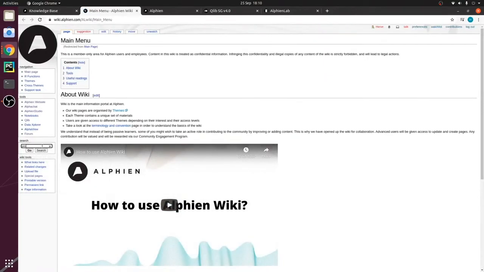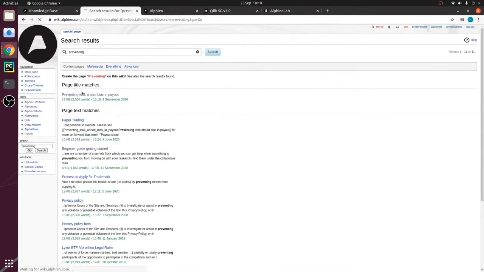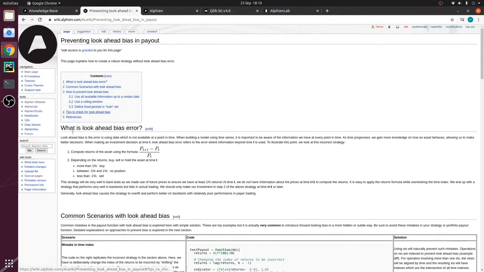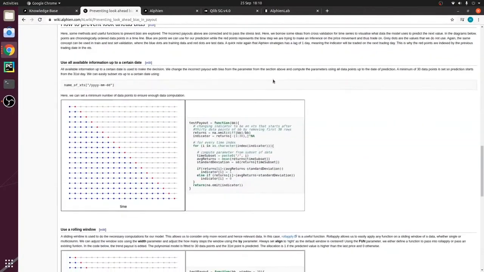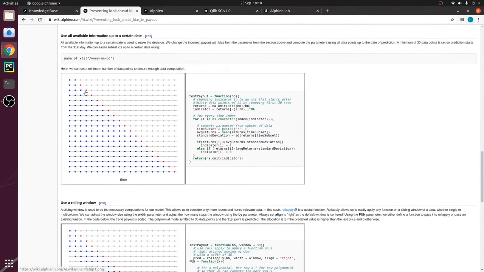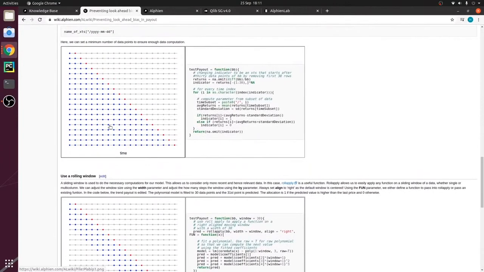If you go to the wiki and you look for a page called Preventing Look-Ahead Bias, this is a quite detailed explanation of what look-ahead bias is, and there are many pieces of advice that I suggest you read. If you train a model, the model should be trained only with the blue data, never with the gray data, and when your predictions are in red. Okay, so we will check that. So we cannot trust a model that is being fed only from disk. Then we cannot verify if this has been respected.